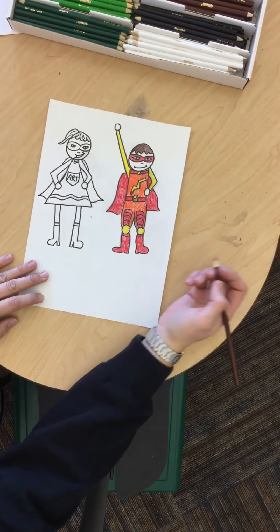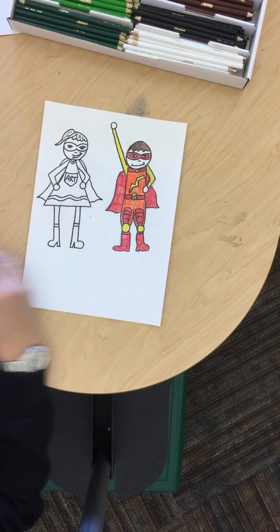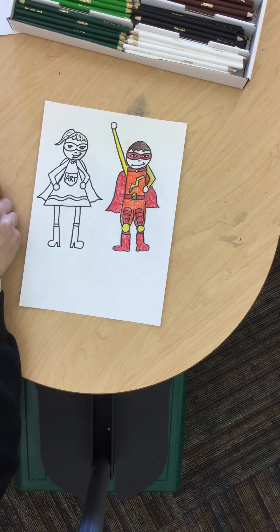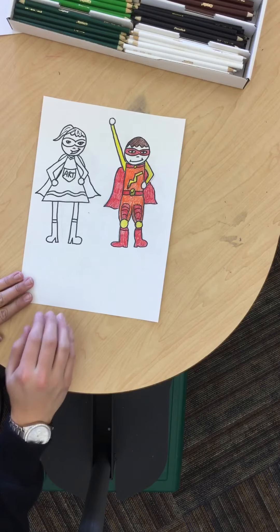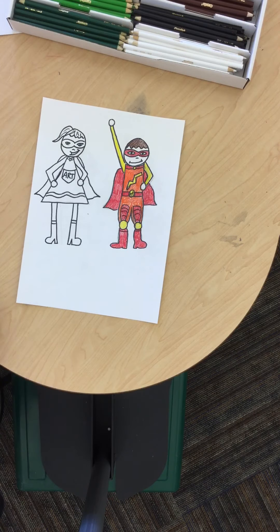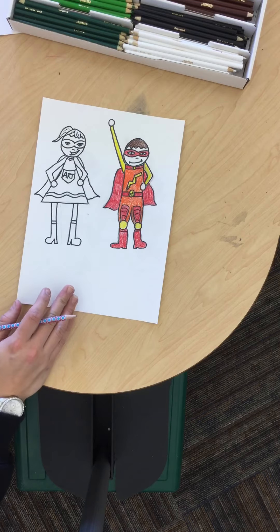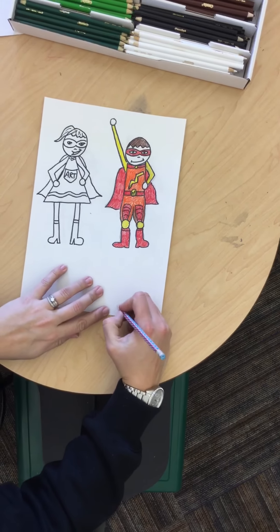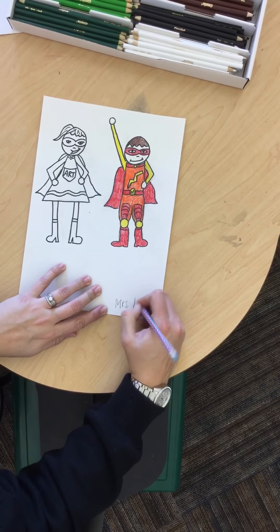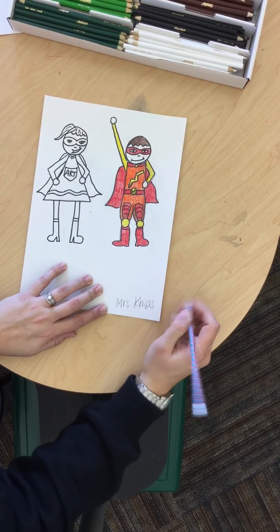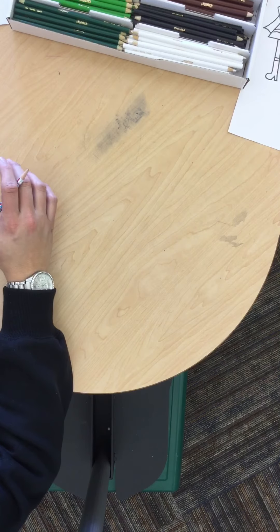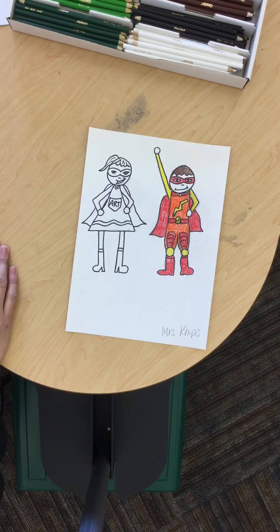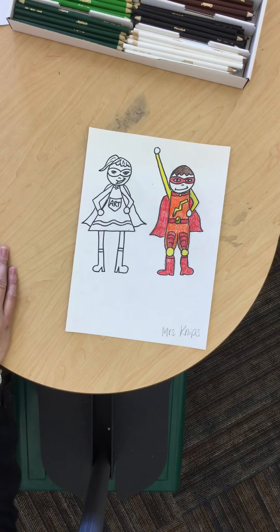Okay, so there is my superhero. You can do the same thing with the art superhero. You get the idea when you're done with this, do not cut it out yet because we have to make a background paper in it. I think if you cut it out, you're going to lose it. So just put your name on it somewhere and put it in our bucket and set that aside. Then you're going to get a second paper, but I think actually this is going to be day number one. If you get to the next part, it'll be on a separate video.